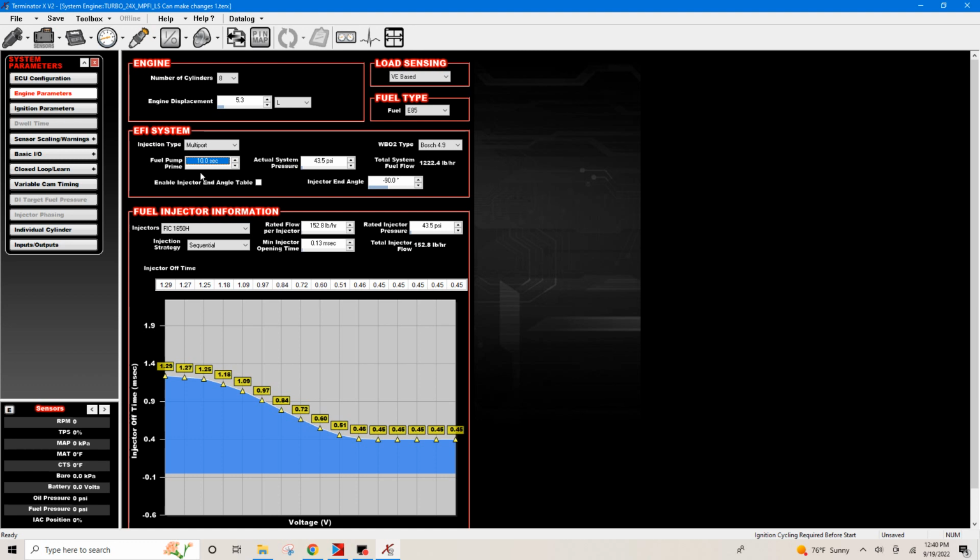So on first prime, to get the fuel up into the rails on an external pump, it's better to set this high. And this is only if the pump is dry and it hasn't been used, like it's a brand new Holley pump or whatever you're using, a Magna Fuel or whatever pump you're using.